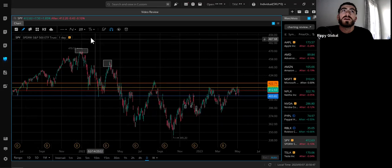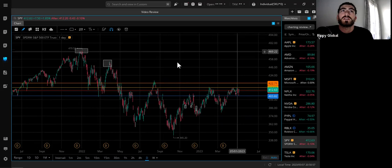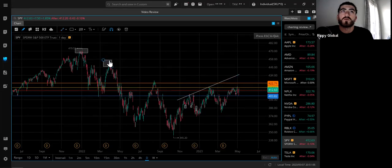Going off that, that's obviously the previous lower high off the trends right here. If we break out of 422 a share, roughly 422 to 425, there will be a massive squeeze on SPY. If you want to use the rising trends, or the zones off previous lower highs from when the all-time high was formed back in early 2022, I'm focused on the gap fill that will roughly bring SPY to 430 to 435 a share.